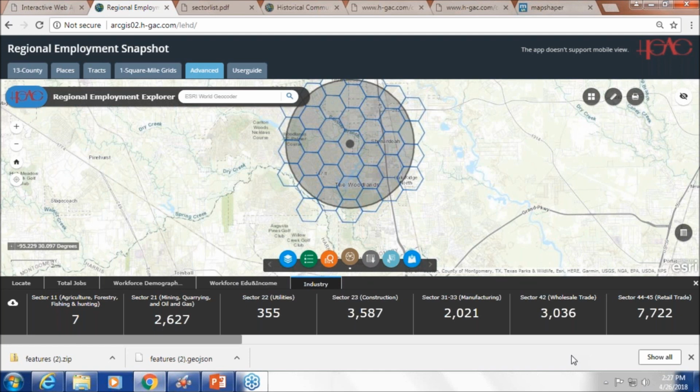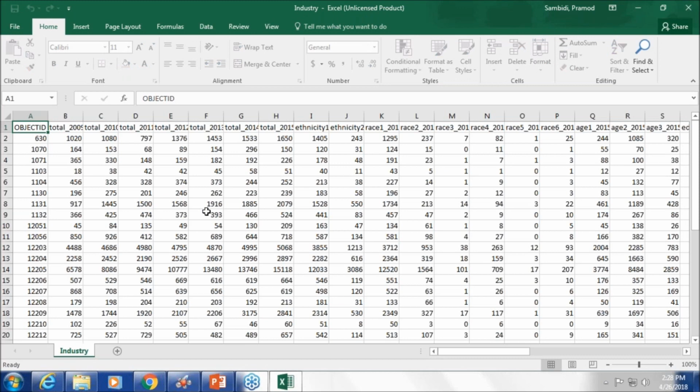Is there a way to download it? The location analysis may have already been this. I can download that. If you click on download here, it downloads the data. You can open it and see the data for each and every grid.